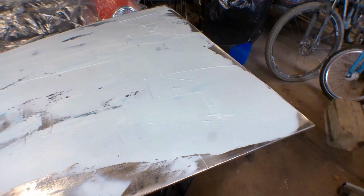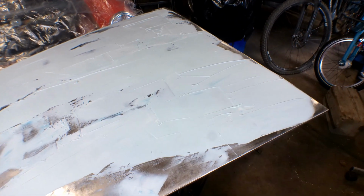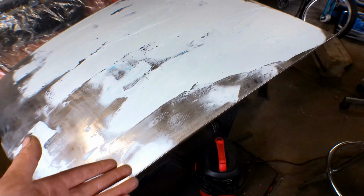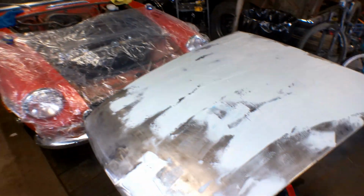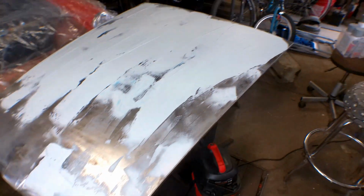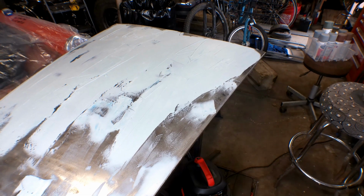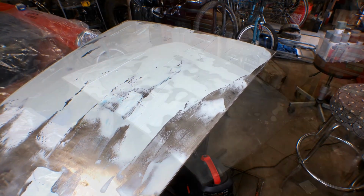I'm going to do that outside because it's raining. Well, not raining, but rainy. So that means I can't paint it outside, so I'm going to have to paint it in here, hence the plastic over the front of the car. So I'm going to take it outside and deal with that, and we'll come back once it's painted or sanded.